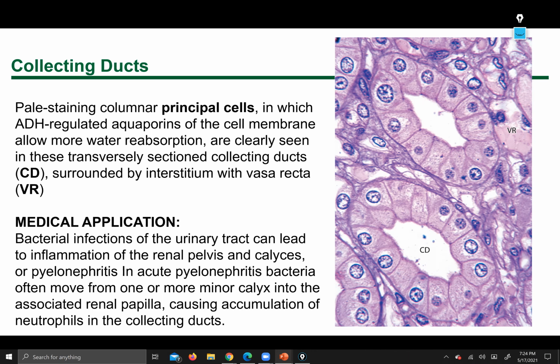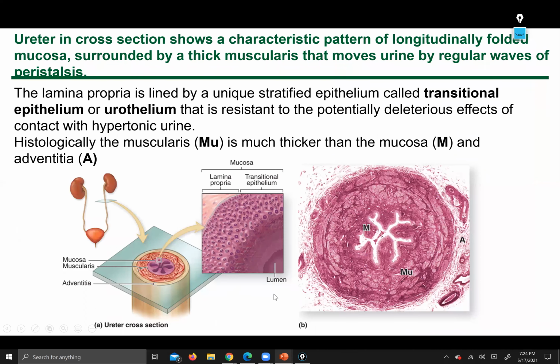So obviously that's really bad, but what ends up happening is, of course, we get neutrophil and macrophage invasion because they're going to go try and fight the bacteria. And then as that happens, some of them end up dying. Dead white blood cells is what pus is made of. So although it's icky, it has a function. It's your little dead crusaders against disease. And this basically causes your collecting ducts to fill up with neutrophils. So that's not great. And this is when you might have to go to the hospital and also be prescribed some fairly heavy duty antibiotics.